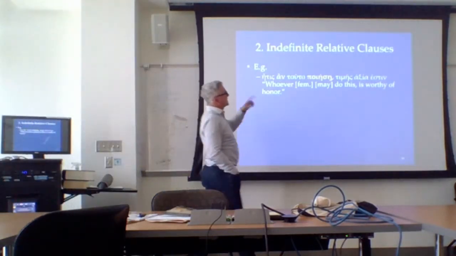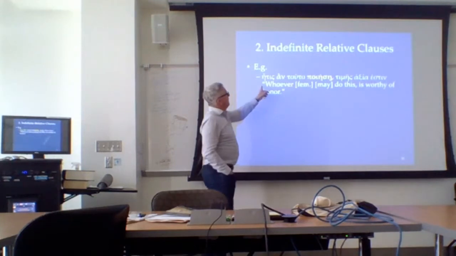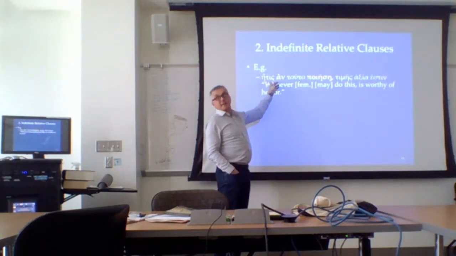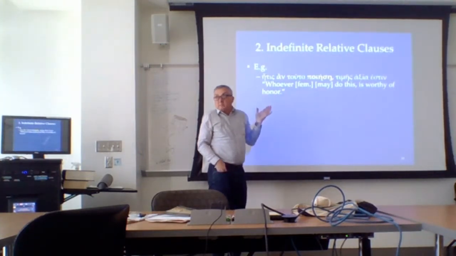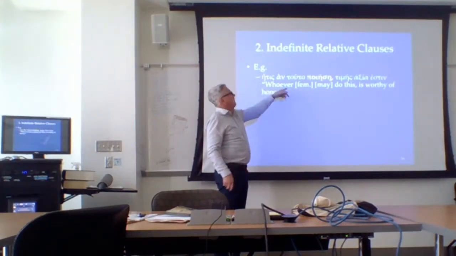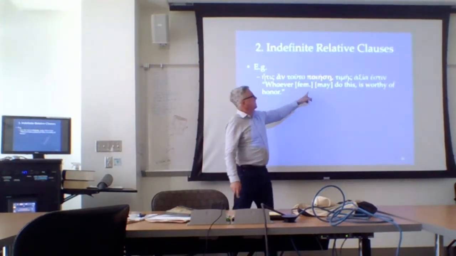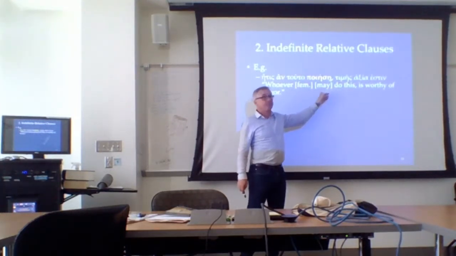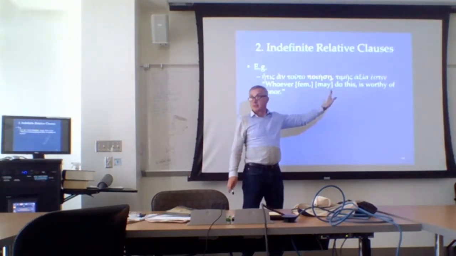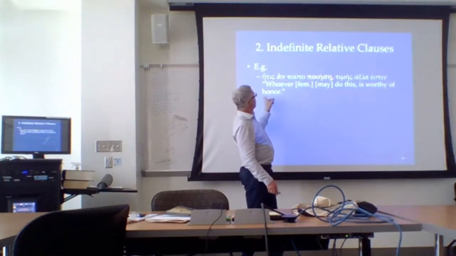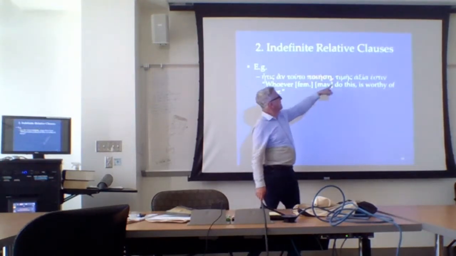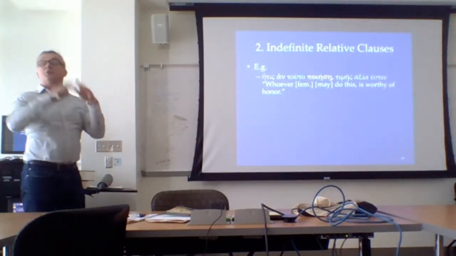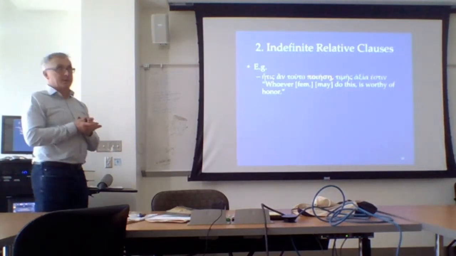Hetis an touto poiese, time axia esti. Whoever. In fact, it'd be sort of more emphatic, because this means whoever by itself. It means hostis, hetis, hoti. But whosoever does this, notice I put may here to emphasize that this is subjunctive. You can also say should as a helper verb. Whoever should do this, under some conditions, is worthy of honor. Time axia esti. So this means under any conditions, whoever should do this.